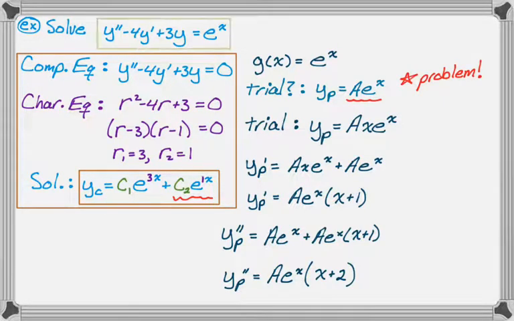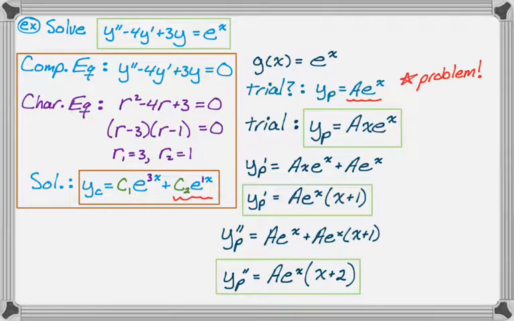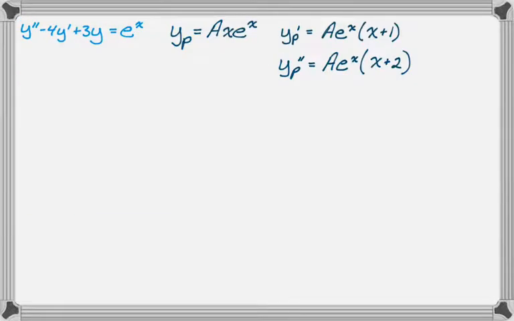Okay. So we have the equation and these three things. We're going to substitute. Let's go to another page and try that. So here are the things we have. We're going to substitute. So y double prime goes here. Y prime is going to go here. And then y is going to go here. And then it all equals e to the x.